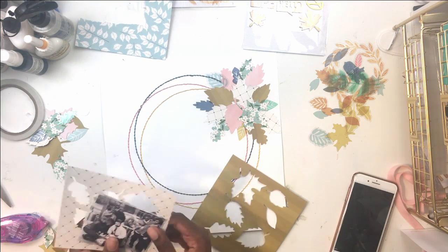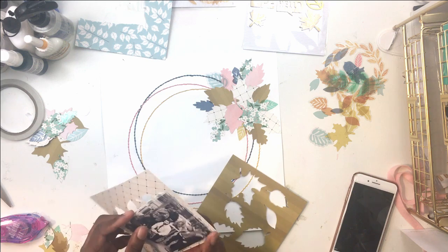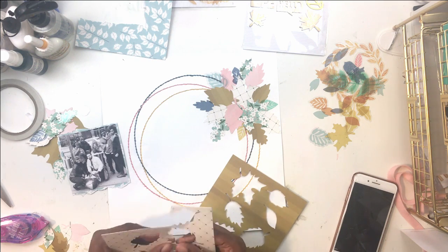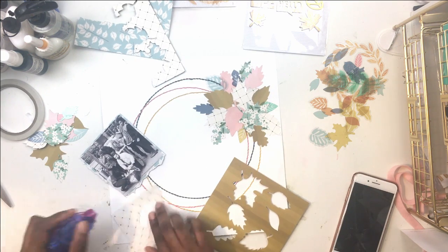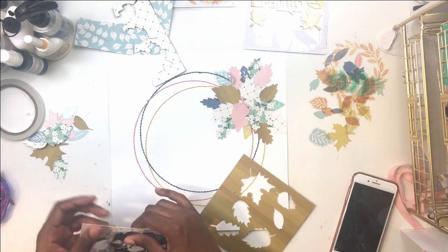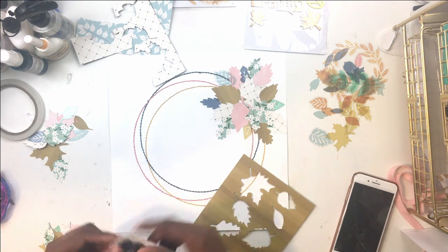The other thing I did, because I do not believe in wasting paper, if you've ever seen my scrap area, I have a bin full of paper scraps. I don't throw anything away. And it's gotten to the point where it's like, Tazhiana, you can afford to throw away this 2x2 square of paper. You don't need to hoard everything, but I do anyway.